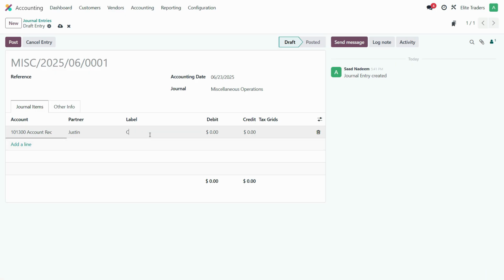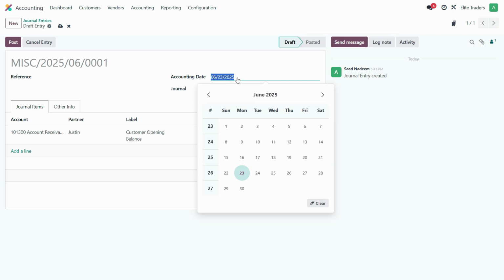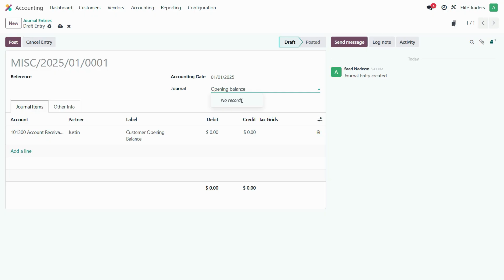Label it as customer opening balance. And you can also mention this one as customer opening balance here. Accounting date is 1st of January. Opening balance. Okay, this is configured from somewhere else, so just enter miscellaneous operations, doesn't matter because we have already labeled it as customer opening balances.